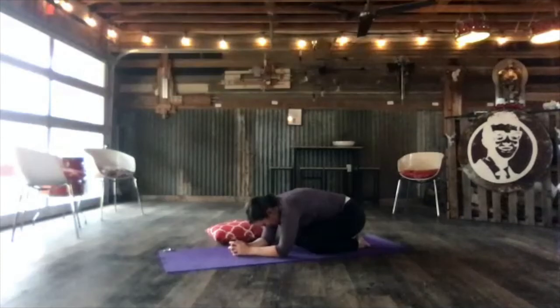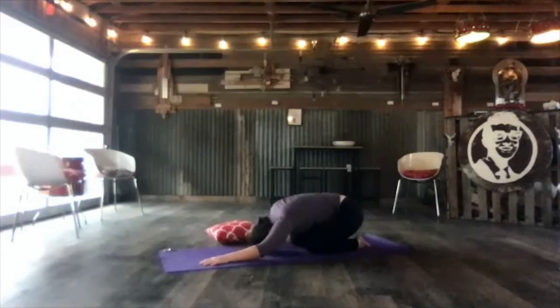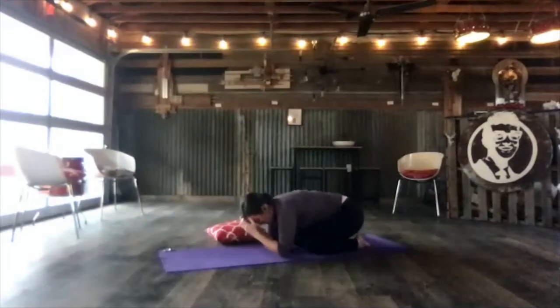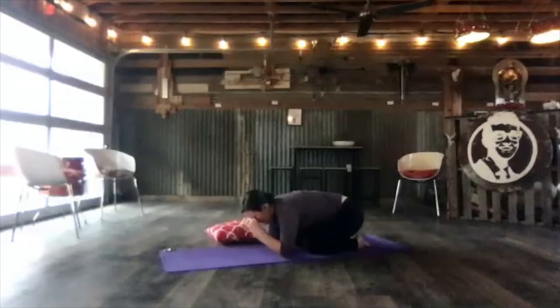Child's pose. And of course, your arms can reach forward if you want to lengthen through your lats, through the side body. Move in front of your armpits. Or you can let your head relax and reach back for your feet and your heels. And that one's really nice to create some space between the shoulder blades to stretch that trapezius muscle, which connects kind of right below your shoulder blades and your mid-spine. Big triangle across your upper back.